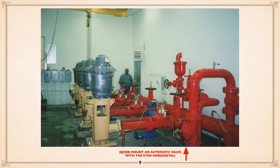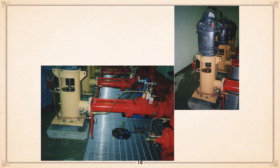Don't do it. Again, looking at that station, the grading seems to have lined up where the isolating valves for the pump barrels or cans are. Not the greatest, but anyway, you can see it is quite easy to get at the control valves, and there it all be.